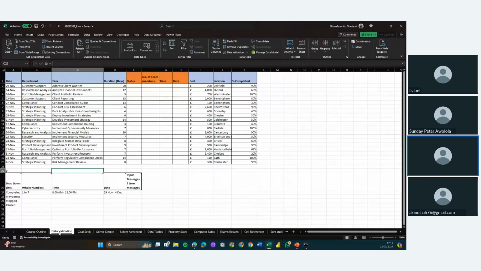So data validation is basically a way to restrict data in a particular table or in a particular spreadsheet. Oftentimes when you're working with real live data in Excel, or maybe you're someone that collects a lot of data, when people are entering data, it's often one of the biggest causes of data error.